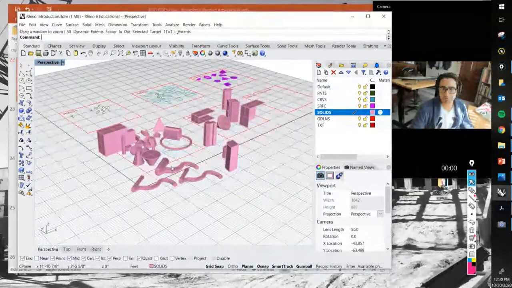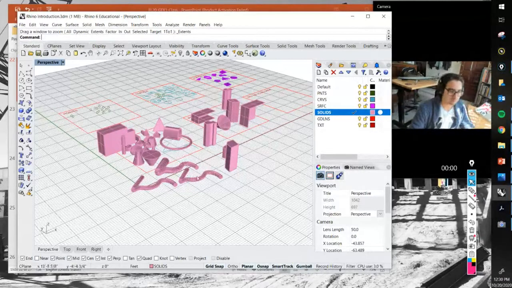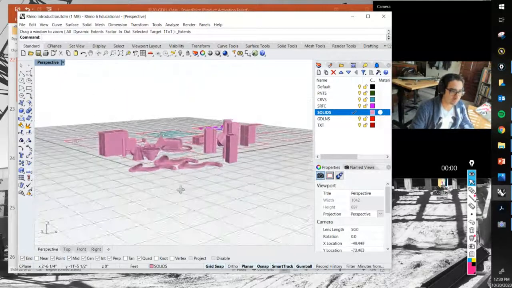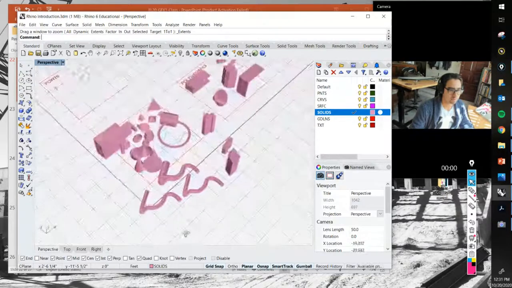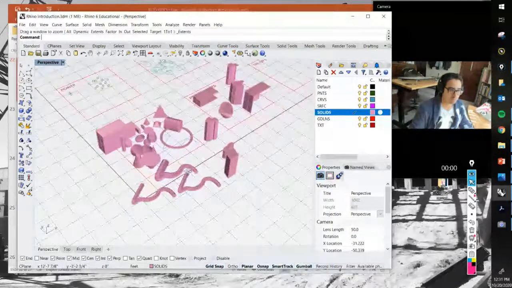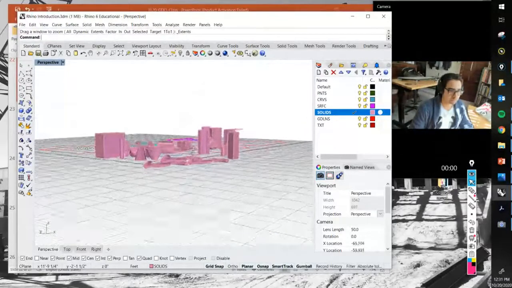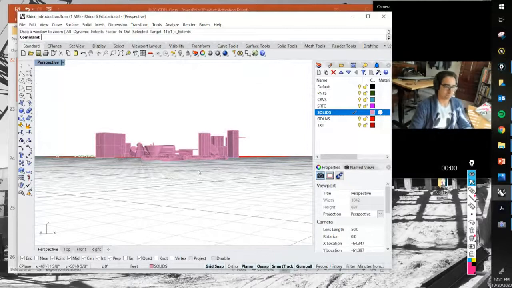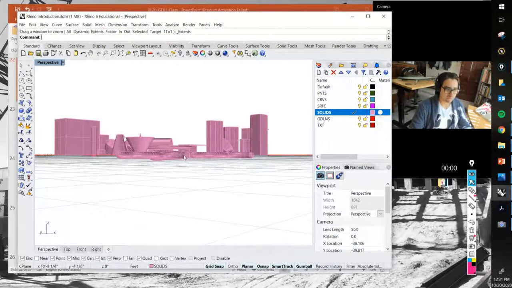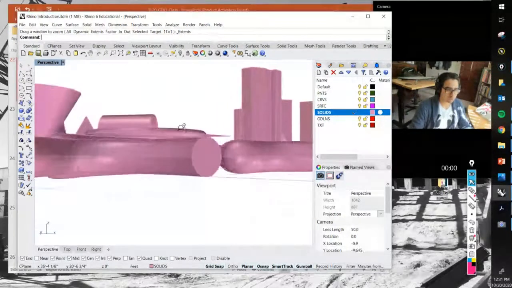So maybe we can try setting up some rules. If you're kind of lost, maybe follow along with me. The first thing that I'm going to do is place myself kind of right here in the ground. Notice that I'm rotating, so rather than being up here, I'm rotating downwards, so that I'm almost at the level of the ground, like that. And then I'm going to use the control key and my right mouse, I right click, and then move my mouse closer to the objects.